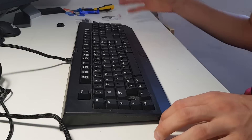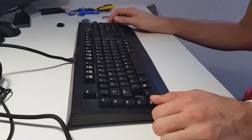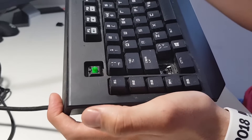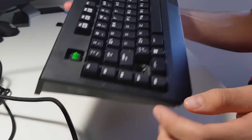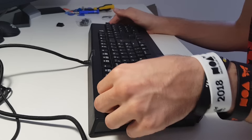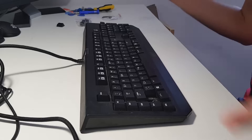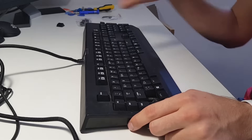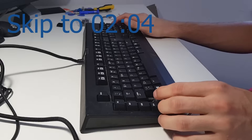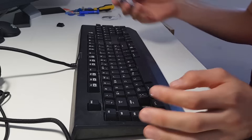What is going on guys, we got another repair video. Today we have the Razer BlackWidow 2014 edition, which has the green Razer keys, and as you can already tell, the left shift is missing. This is what we're going to be repairing today. First let me do some explanation — if you don't need it, I'll put the timestamp so you can skip straight to the dismantle and repair.